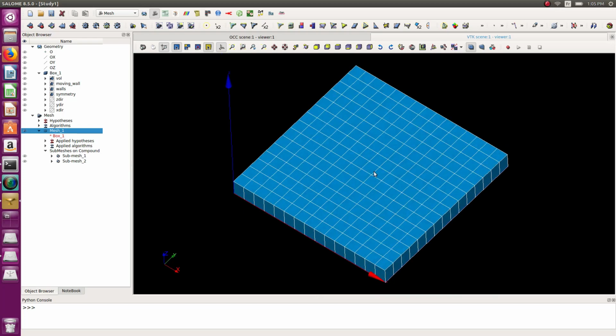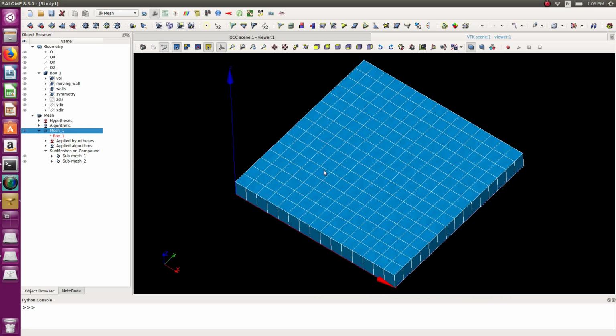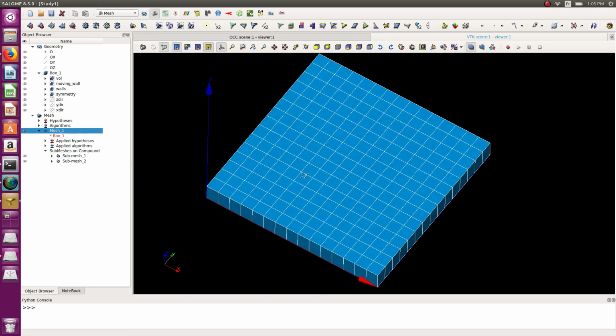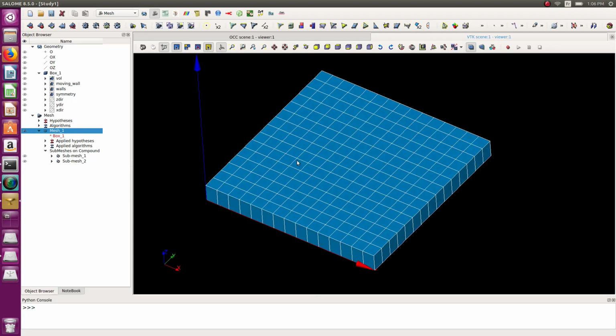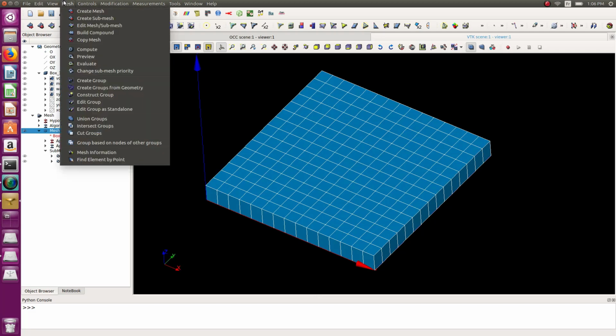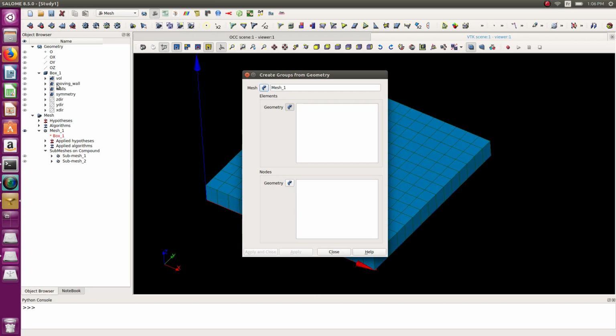Okay, so now what you need to do for next step is to create some mesh groups that will go along with the geometry groups that you created previously. So to do that, it's actually pretty easy. You have a command create groups from geometry. So use this, select those groups, and apply and close.